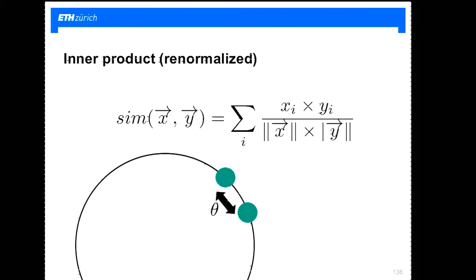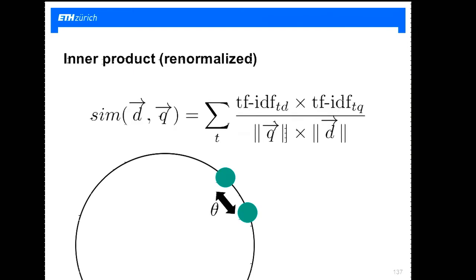I wanted to explain that what we want to compute is really, in the end, this formula, which is the sum of the coordinates and divided by the norms. But if I take out the sum here, what I need to do is really for each term and document, I need to multiply this product. And this actually gives you a pretty good algorithm or way in order to compute this.